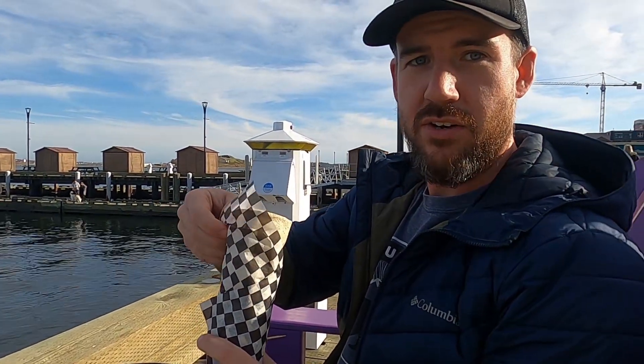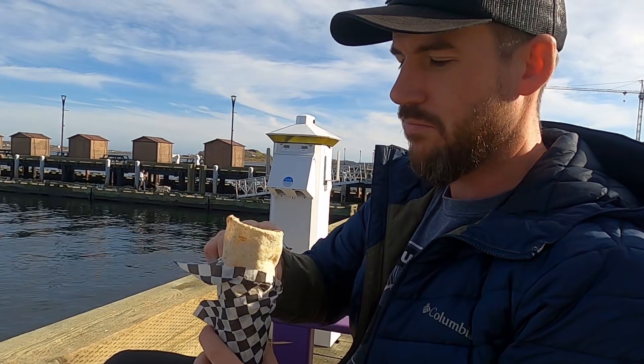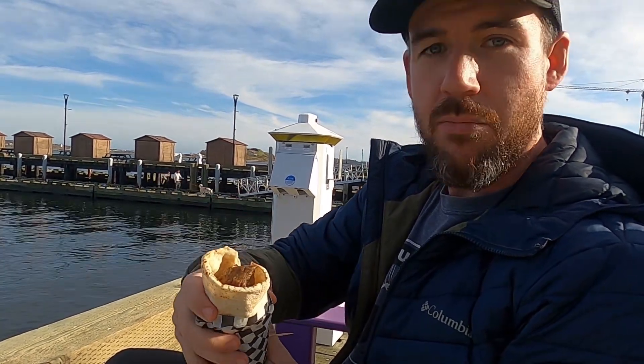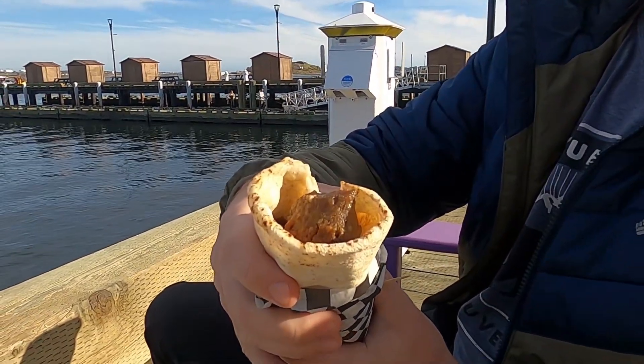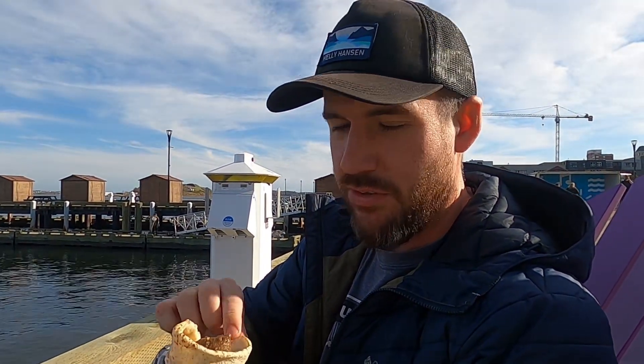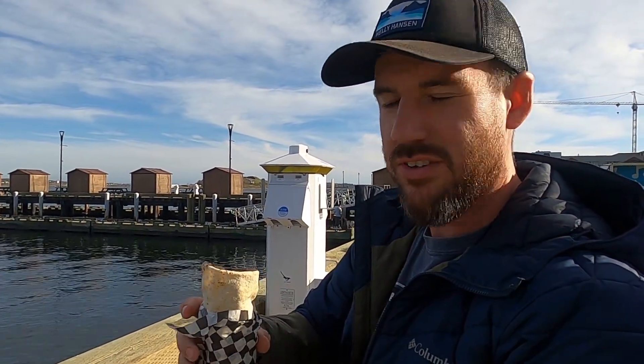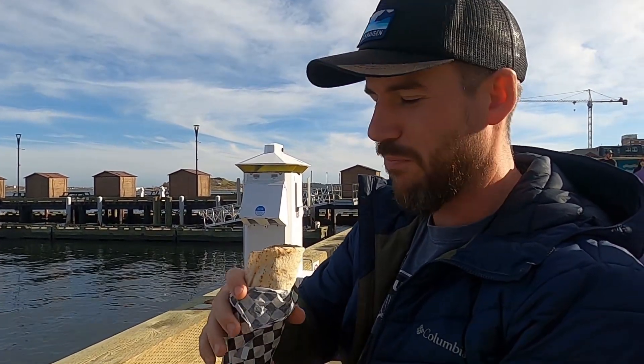So right here I have an East Coast delicacy — what is named the Donair. Harvested from the Wild Donair of Southern Nova Scotia, they combine it with Donair sauce, which is an excrement from the Donair animal. And apparently it's really delicious. All that was fake, but it is an East Coast food.